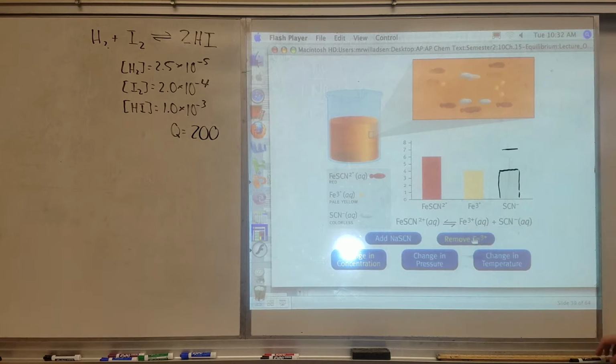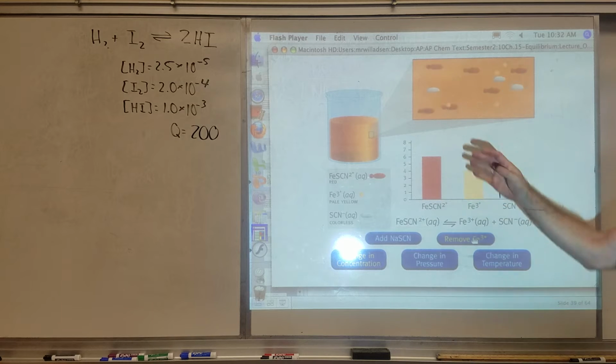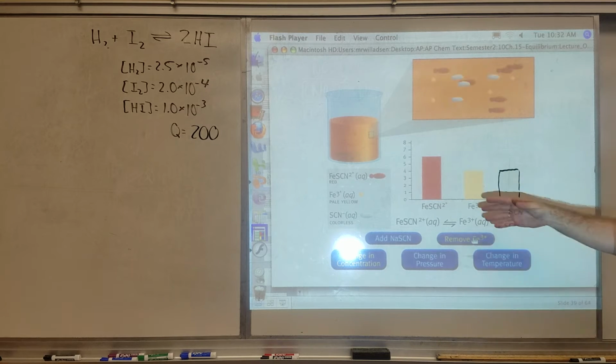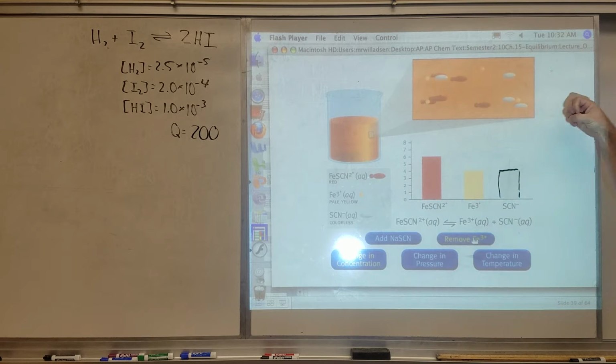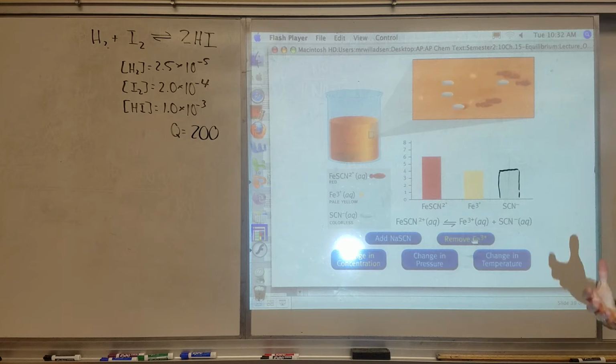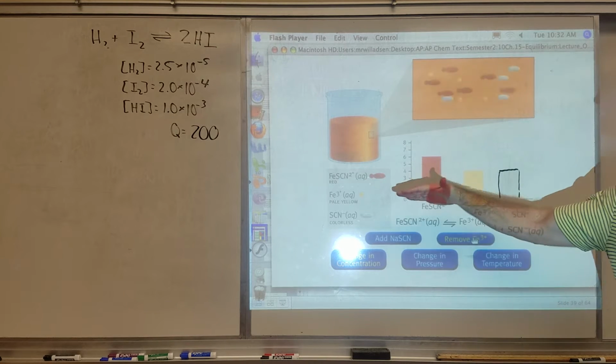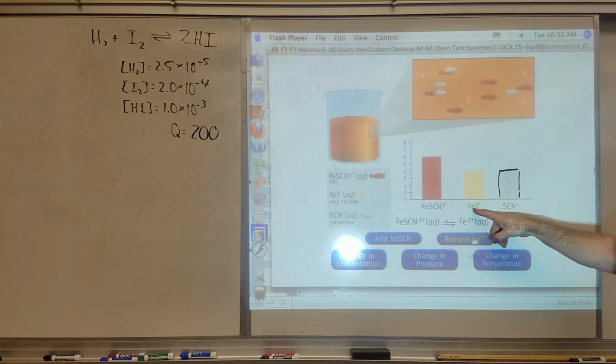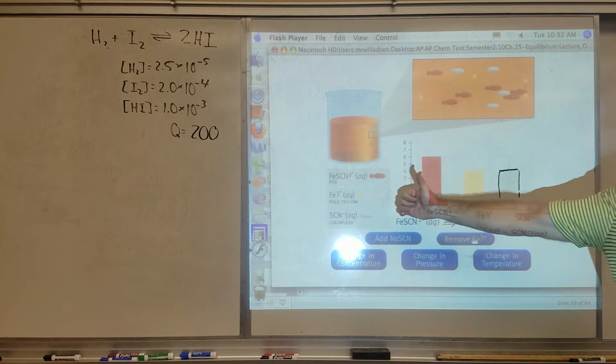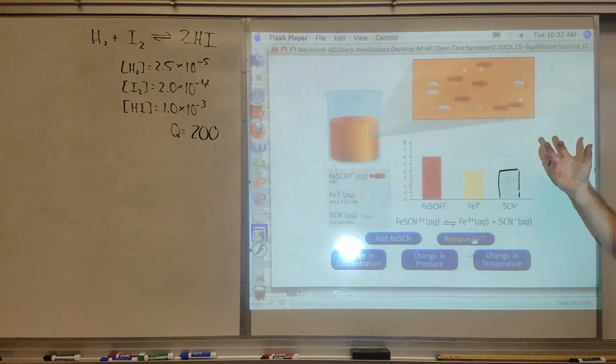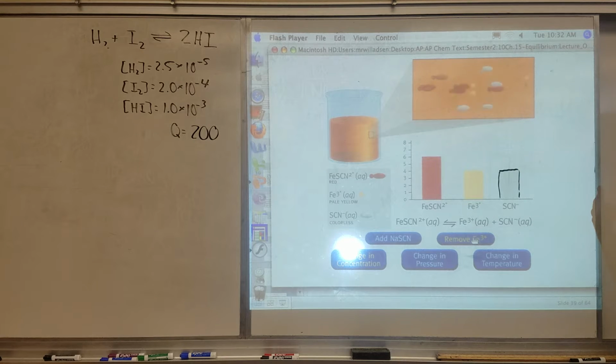So now, let's say we're at equilibrium, but now let's say we disturb the equilibrium by taking out some of the iron ions. Which way would you guys predict? Is it going to shift to the left and use up more of the iron ions, or is it going to shift to the right and replace some of the iron ions that were removed? Think about what Le Chatelier's principle says. It predicts it's going to shift in such a way to minimize or reduce the disturbance.